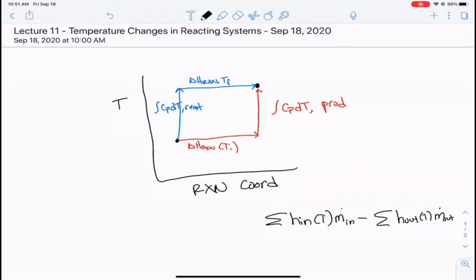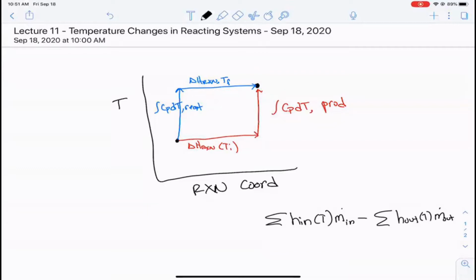And so, in my opinion, sometimes it's really difficult for us to explicitly take these things into consideration if the first thing you want to do is find delta H as a function of temperature, and then worry about taking that into consideration and then heating the products. It seems to me like it's sort of a convoluted thing to do. So I'm not going to encourage you guys to do that when we do reacting problems.